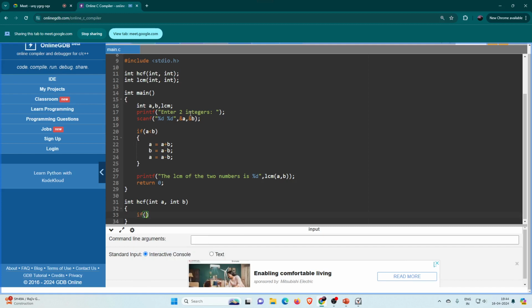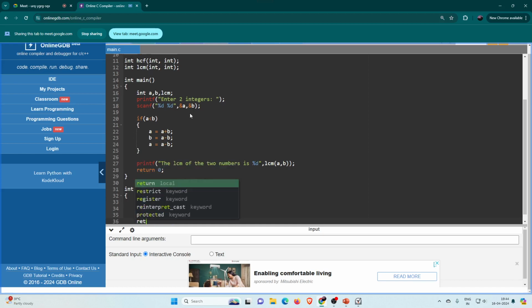So recursively I have to check. So if B becomes 0, then I'll return B, else return HCF.